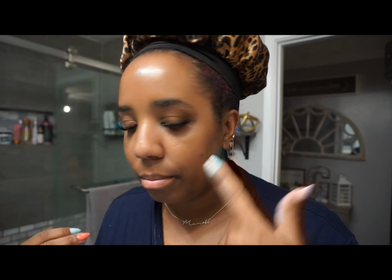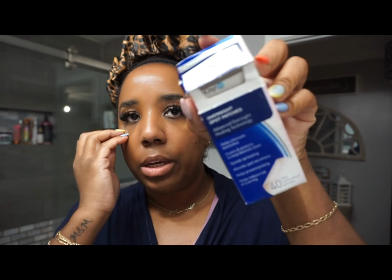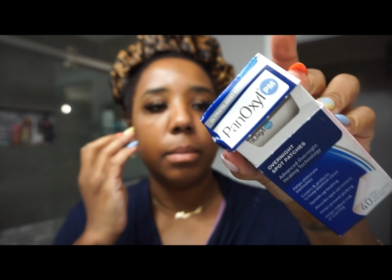I have a friend here that I just took my blemish mark off. I have another one on this side. But this is what I use for my pimples that come. I think I'm breaking out because I shaved my face the other day. And sometimes that makes me break out. So I had a pimple on this side, on this side. I was thinking that maybe it's my pillowcase, because sometimes I use oils in my hair and it seeps through, maybe on my face, but I'm thinking that's what it is, because I had a whole bunch of little ones here too, and I shave.